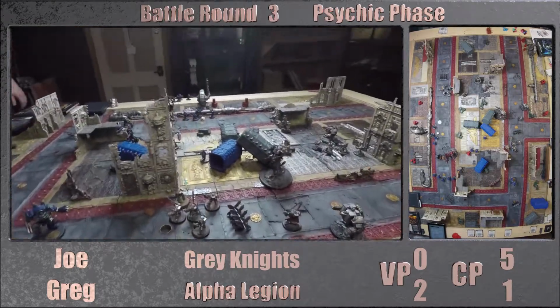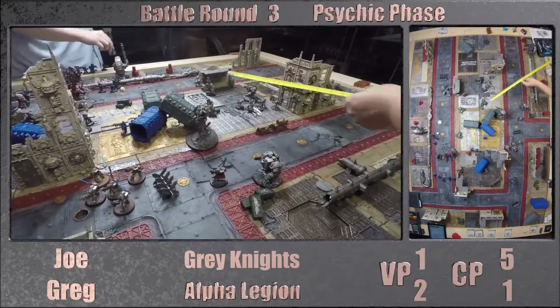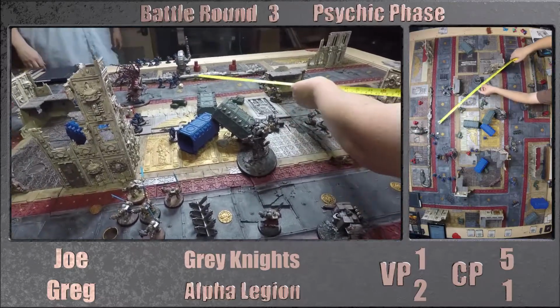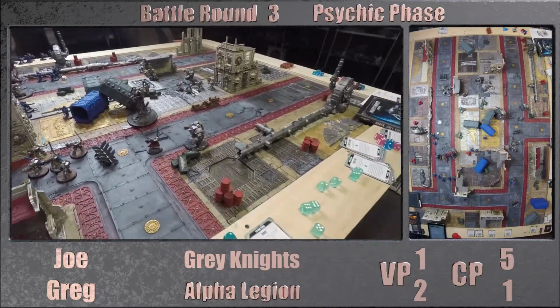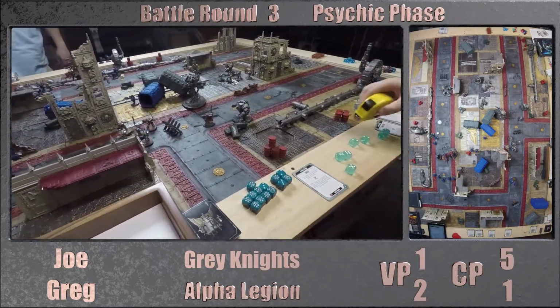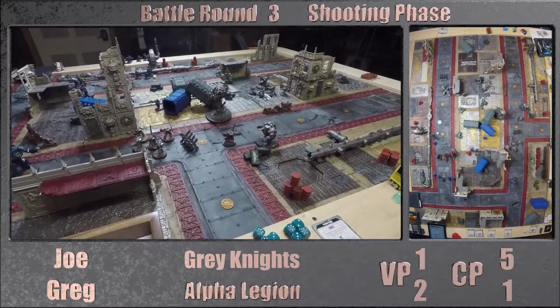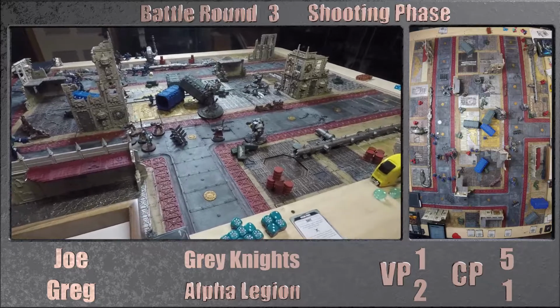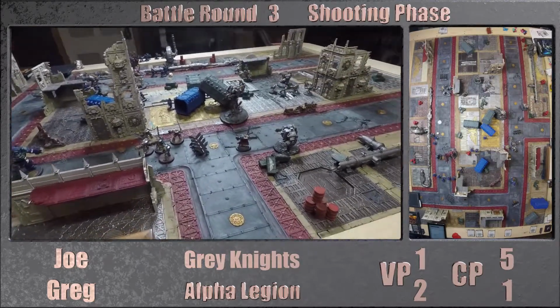It's first blood. I think that's everyone. Well, everyone else is out of range. Yeah, so no one else is in range. So going into my shooting phase, I'll start off with Stern, who will fire his Stormbolter at the 2-man squad.